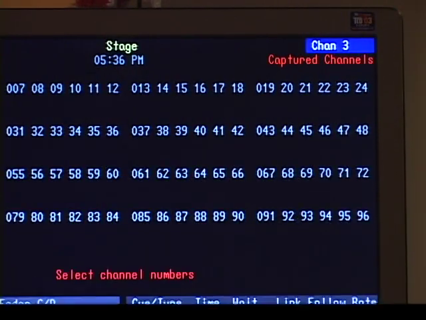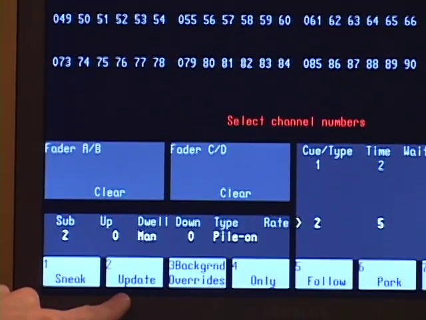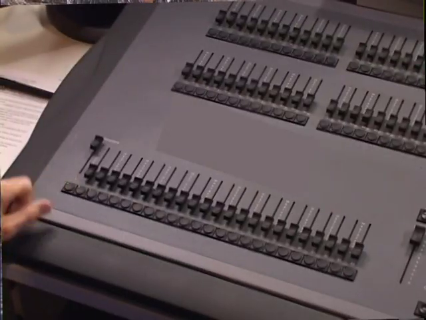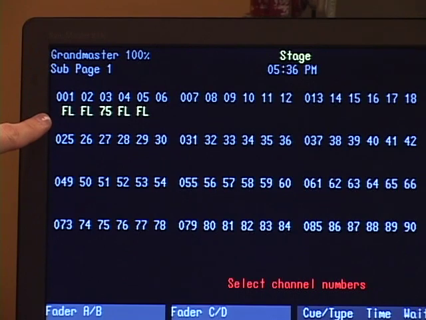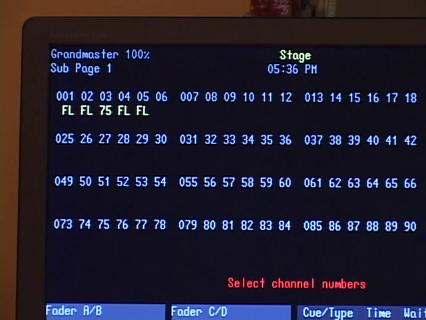Now the best way to update that into the sub is to use, obviously, the update command. Remember that update is my soft key 2. And what I want to do is hit S2, and then pick the button of the submaster that needs to be updated. And once I push the button, the submaster levels on the screen will indicate that channel 3 is now at 75% instead of full when the submaster is all the way up. And if I run that submaster up and down, you'll see that it goes to 75%. So that's how I would edit a sub in live or stage mode.